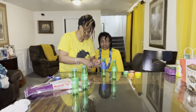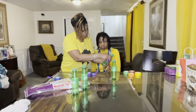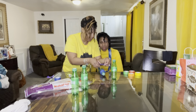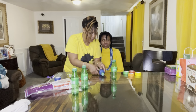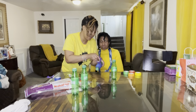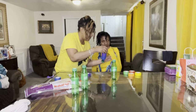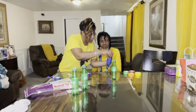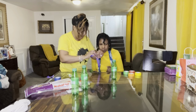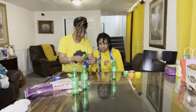All right, you ready? You have to hold the bottle. Okay, hold the bottle. So we're gonna do this bottle blue and purple. That's gonna come out pretty. Let's wrap it around here. We gotta do it tight. Bottle this way, Kierra. Hold it. And I'm gonna put some tape around it. Good job holding that bottle, girl. Yes. We're gonna put some tape around this bottle.